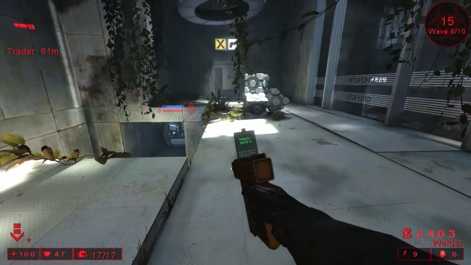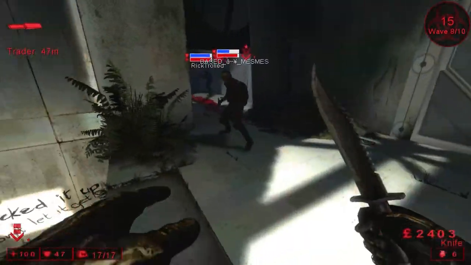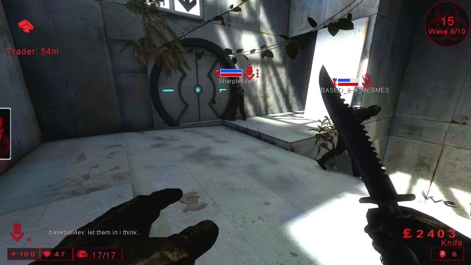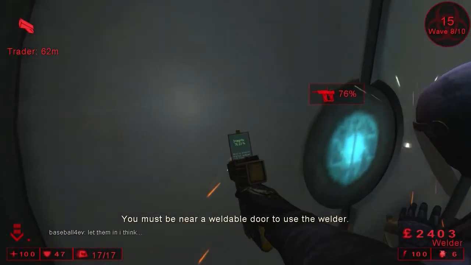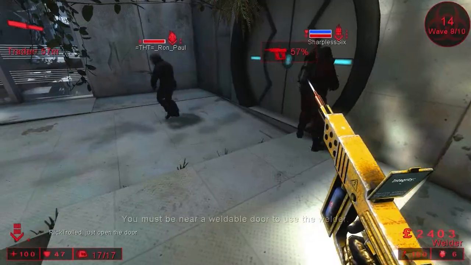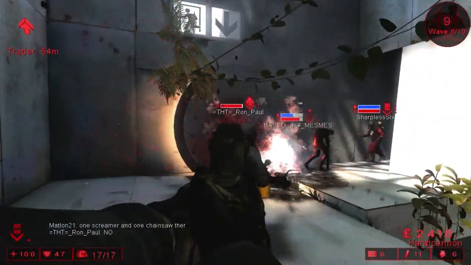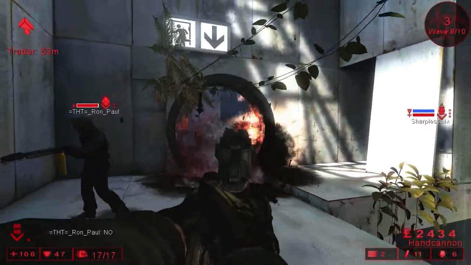We should be letting those guys in soon. I remember when we were playing this, I was thinking to myself why we're still keeping that door welded when most of them are behind it. But yeah, I tell them, let them in, and then I go ahead and start welding it again. And the door gets broken down. I'm using the hand cannon right now, almost like a Desert Eagle, I believe.